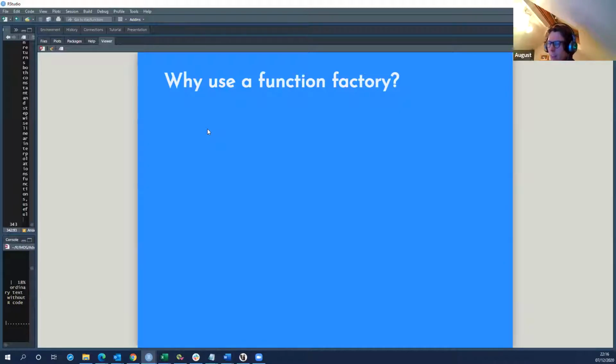I think that not many people use function factories in general anyway. As Hadley Wickham said at the beginning of the book, they're not commonly used, but they are really useful for statistics. The examples he uses at the end of the chapter are for maximum likelihood estimations and finding the best lambda, stuff like that.